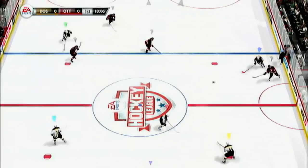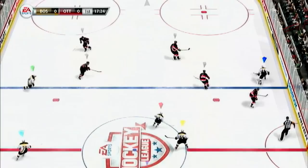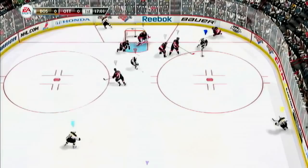I'll tell you something early on, they are really aggressive on this forecheck. Tremendous hit right there. Both of them are going to feel that one. Good work as he got the stick in, pokes it away at center ice. Big time effort. That's the offensive zone. That is not going to count as a shot on net. Well, from there, you have to generate a shot on goal because you've got guys crashing for the rebound.